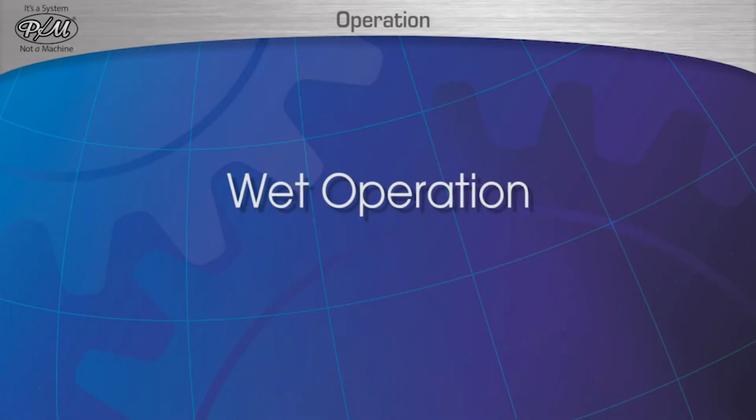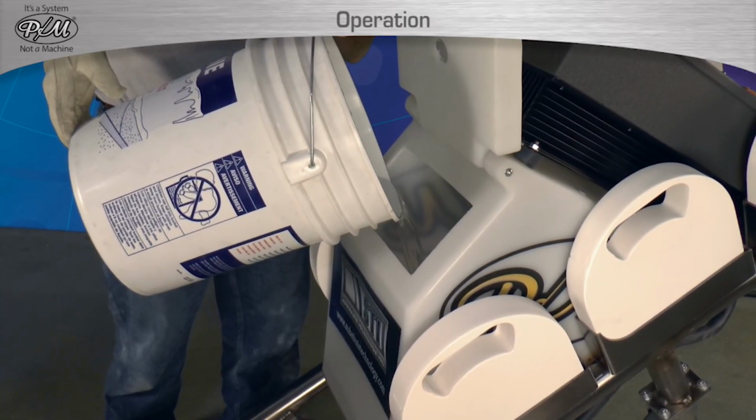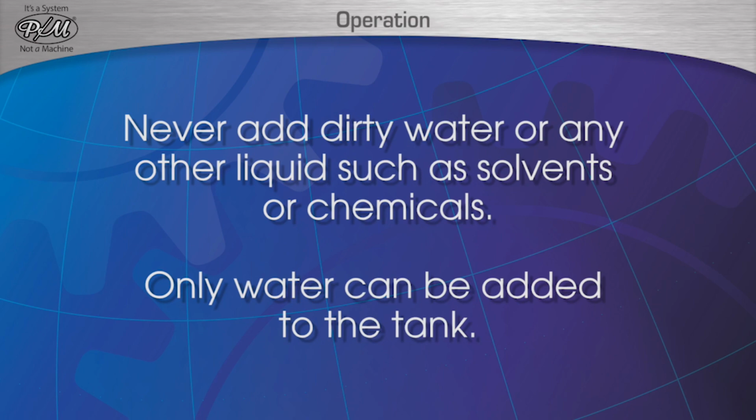Wet operation. In cases of wet grinding or polishing using the 3030 or 3025 PM machine, the water tank must first be filled with clean tap water. Never add dirty water or any other liquids such as solvents or chemicals. Only water can be added to the tank.